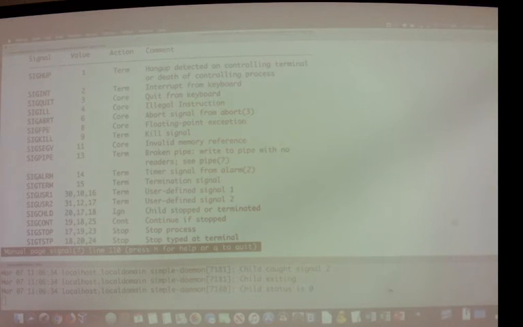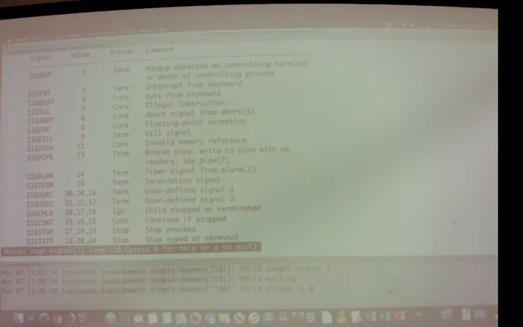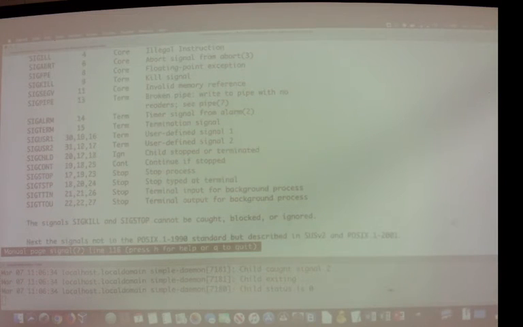These aren't commonly used. SIGKILL, if you do just the normal kill command, that's the standard signal that's sent. It sends SIGKILL. 15 is termination. Some of these can't be trapped. And then it goes down here. Actually, I'll take that back. If you do the normal kill command, it's SIGTERM.